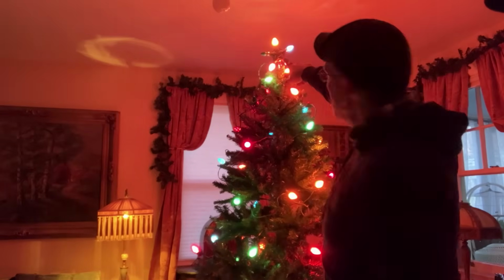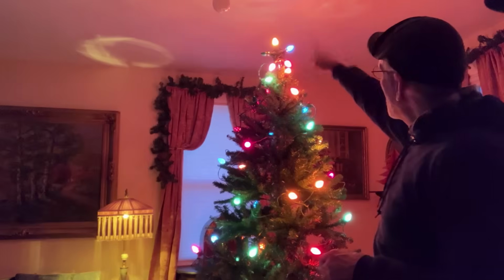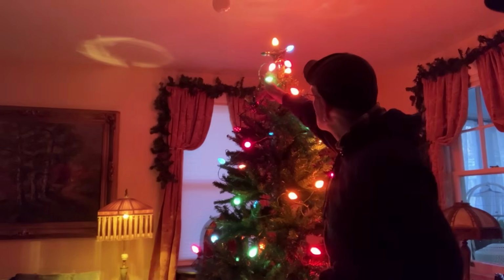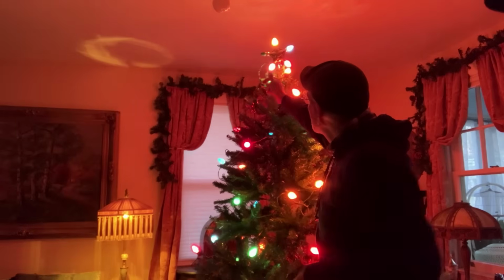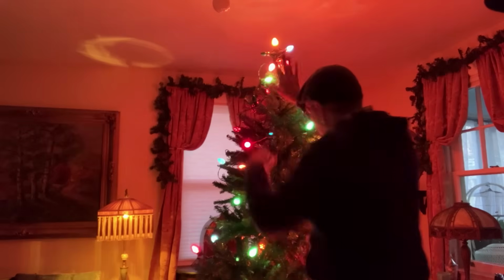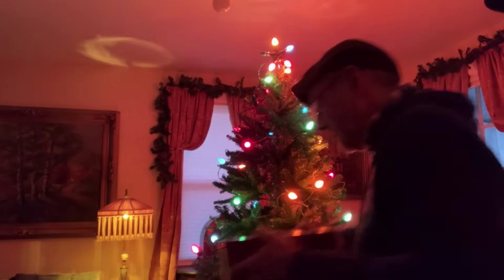Ah, the green light bulb. It seems like the green bulbs always burn out. I don't know why. The green bulb in my Merry Christmas star is burnt out. That one's burnt out. That blue one, are you blue or green? Come on now. All right, we'll fiddle with you later. Don't worry, if you think I don't have replacements, you know better than that. Oh my goodness, I have a gazillion of these light bulbs. So let me go and fix my light bulbs and I'll be back again.